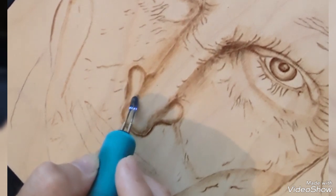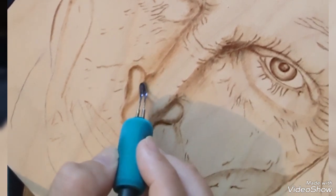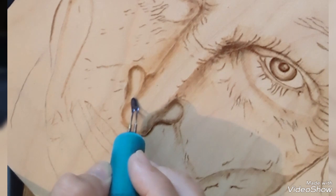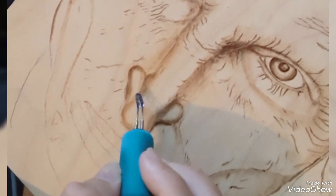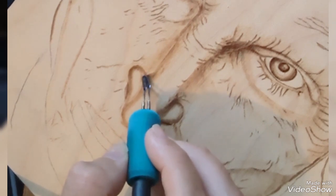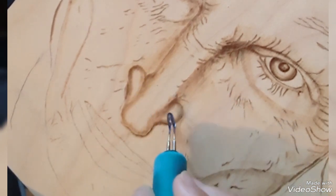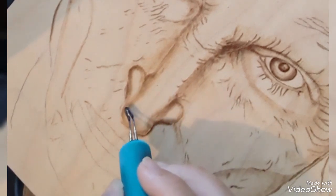Gently dab just a tiny bit of heat in there, just to take that hard edge off, which I will work more. I only want to ever so gently go in that area.